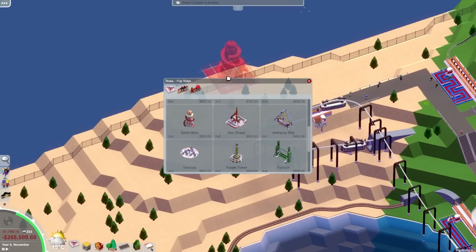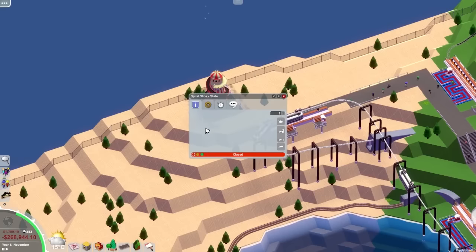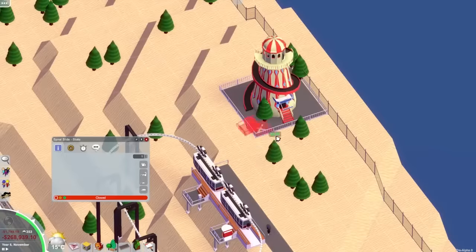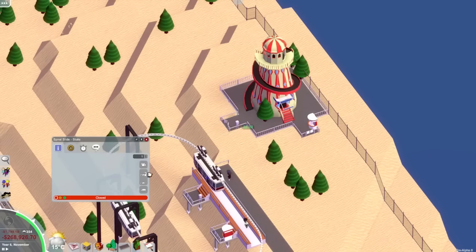Spiral slide. Steel coaster is broken. That's nice. Thank you, game. Okay, so there we go. Whoa! That was quite loud. That was quite loud indeed. Spiral slide. Yes, I'd like to put an entrance on the spiral slide, please. Like there. Go away, tree. Exit can go over here. Like that. There we go.